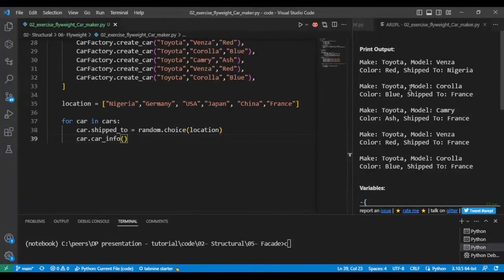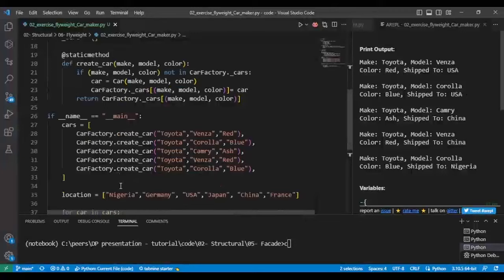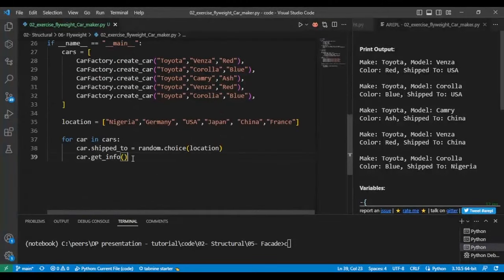Let me change this to get info, it makes more sense. The car get info method will get the info for every car and return it. You can see for this first car, we have a red Toyota Venza.